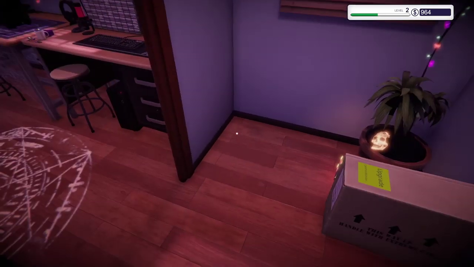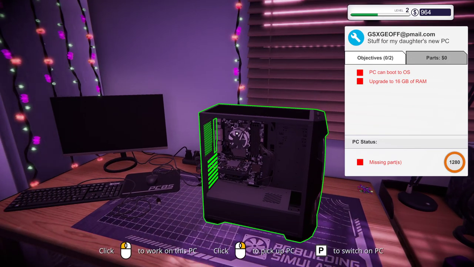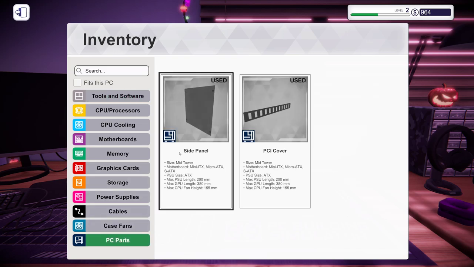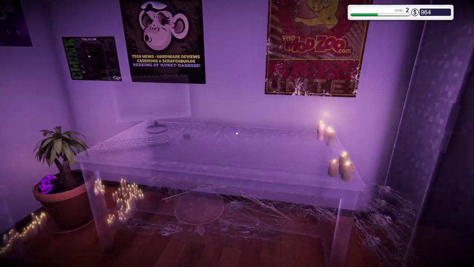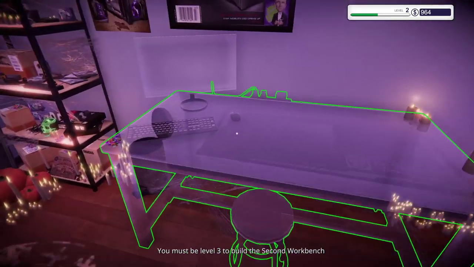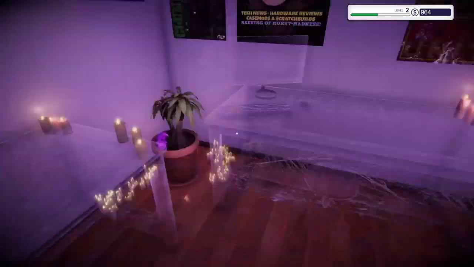We got one computer in. Let's get this computer off the desk. But first, let's go ahead and install the cover back onto it, so that way we don't have any mismatched parts between PCs. This is why it would be nice to get a second workbench. Actually, what do we have to do to... Must be level 8. Okay, level 3. All right, so we need level 3 to get the second workbench.